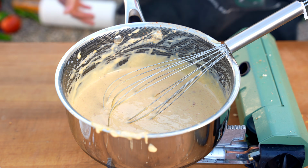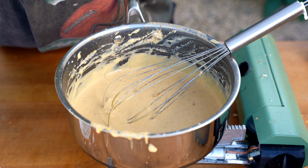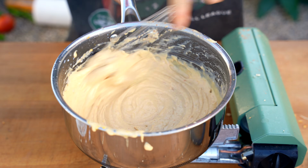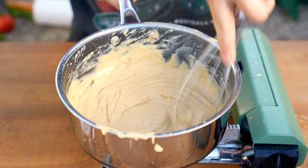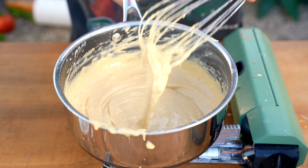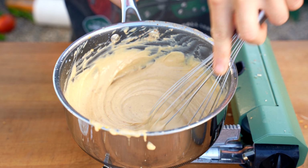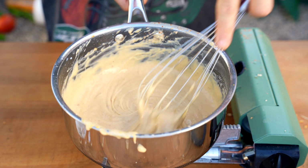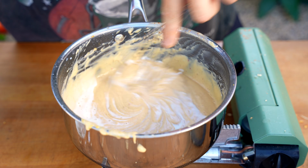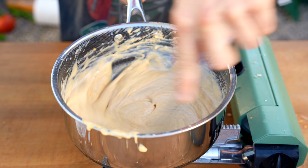So I forgot to press record like a fool. I'm doing this alone, so forgive me, but I promise, once you mix it up, you're left with this beautiful queso. Now, if it's a little too thick, super easy. All you do, just add a touch of milk and it'll really loosen it up.